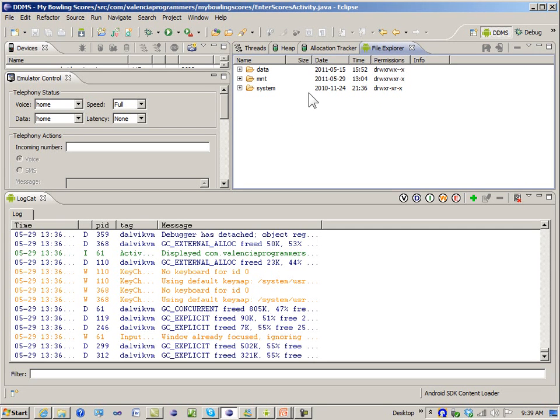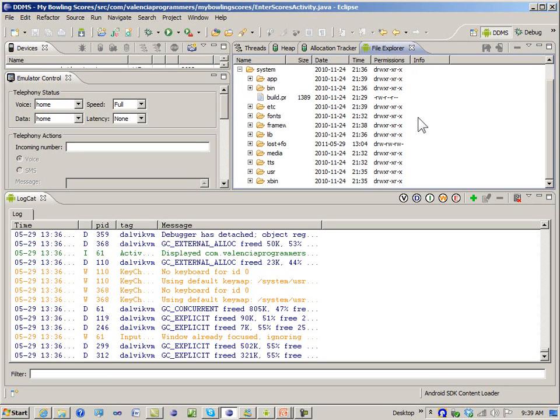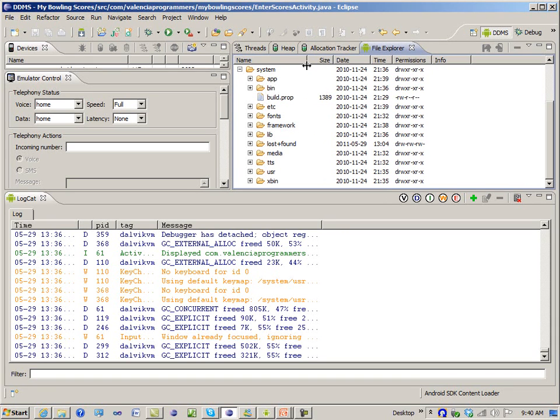Isn't this fun? You should recognize this as a Unix or a Linux file system. And if you had a hardware device plugged in, you can navigate around on the file system of the device and see what are the actual files in there. This is what I don't like about Linux. There's hardly an English word in here. Oh, there's a word, media. Lost and foo? No, it's probably lost and found. Okay. Yeah, you get used to it. But it would have been nicer if they had called things by reasonable names.